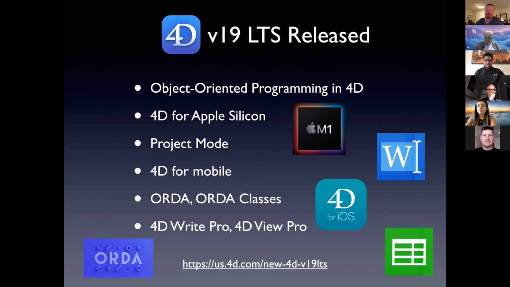ORDA classes, ORDA data classes, 4D Write Pro advances. I mean, they're constantly marching out 4D Write Pro and 4D View Pro capabilities. It's really pretty incredible, and it's exciting to see what's coming next. Really, this is a jumping off platform for all of the features that will be coming out in the R releases of version 19, which again are going to be revolutionary for 4D systems.